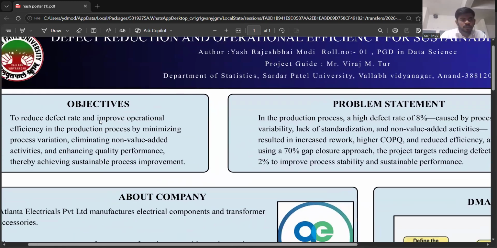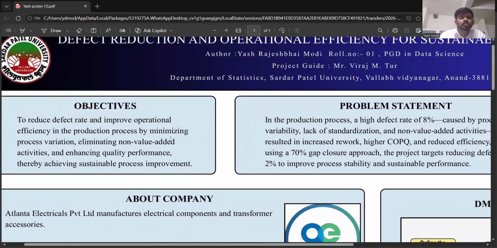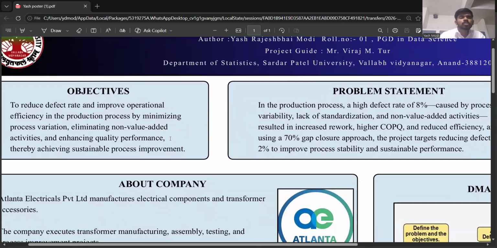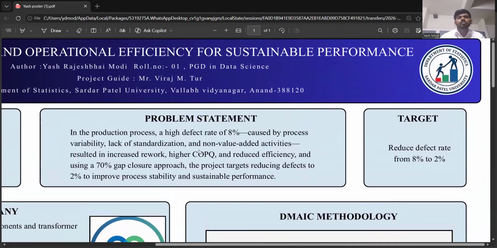Our project objective is to reduce defect rate and improve operational efficiency in the production process by minimizing process variation, eliminating non-value added activities and enhancing quality performance, thereby achieving sustainable process improvement. Our problem statement: in the production process, a high defect rate of 8% caused by process variability, lack of standardization, and non-value added activities resulted in increased rework, higher COPQ, and reduced efficiency.